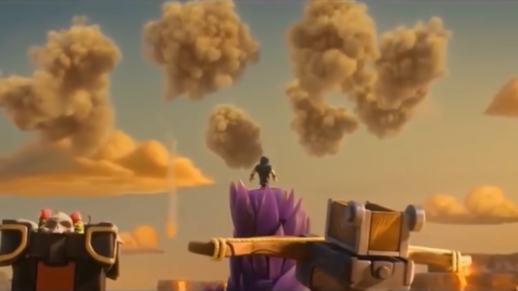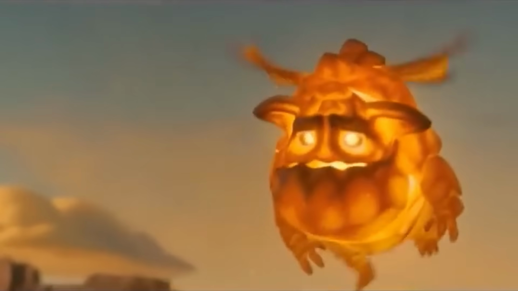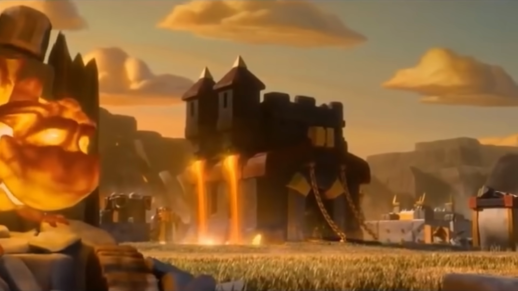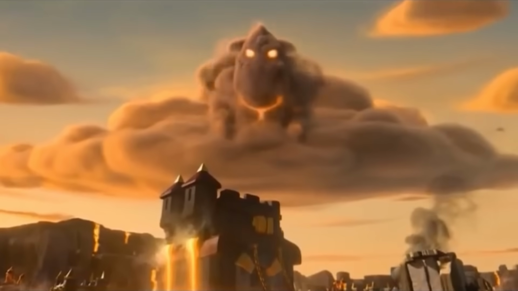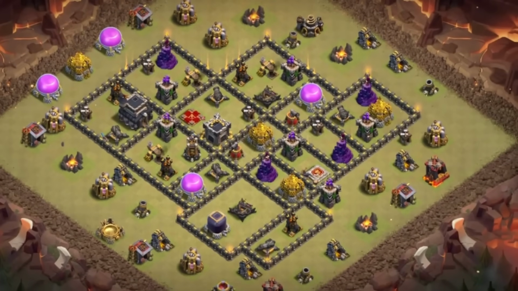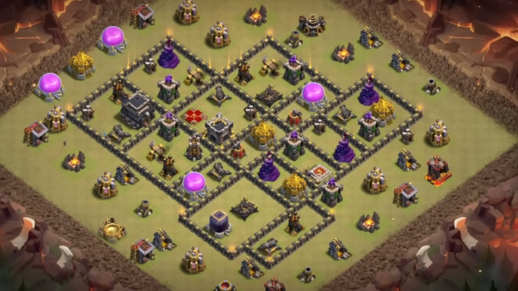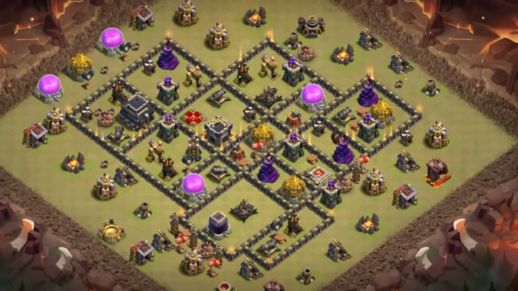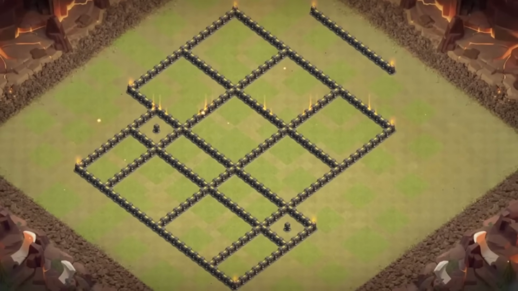And this would obviously lead to things trying to make this strategy weaker, one of them being anti-Lava Loon bases. This strategy was so widely used that people were making bases specifically against this attack, and the main focus was really on the air defenses. These bases typically made their air defenses as far apart as possible so that the army could be more spread out, which would then make it easier for the defenses to destroy the balloons.